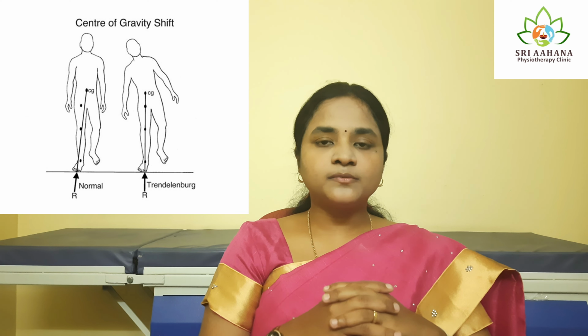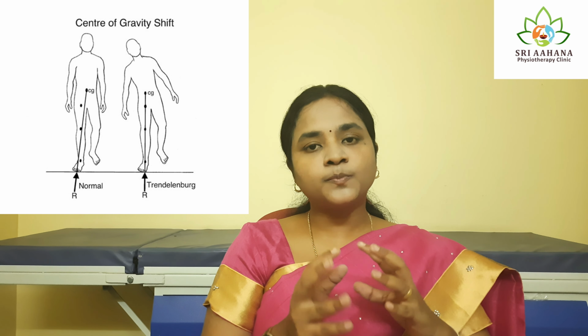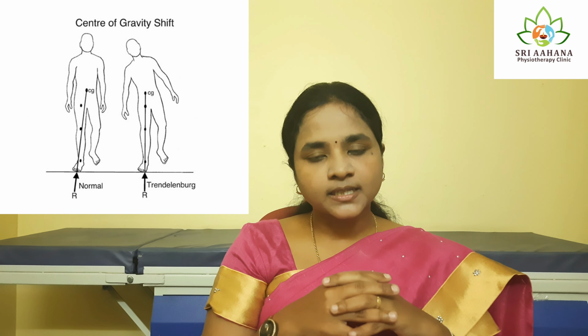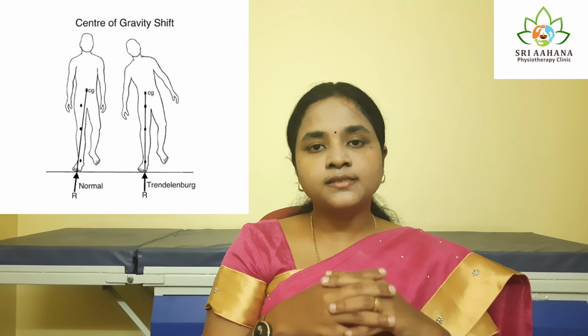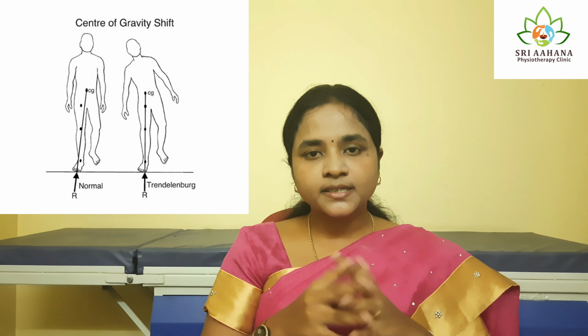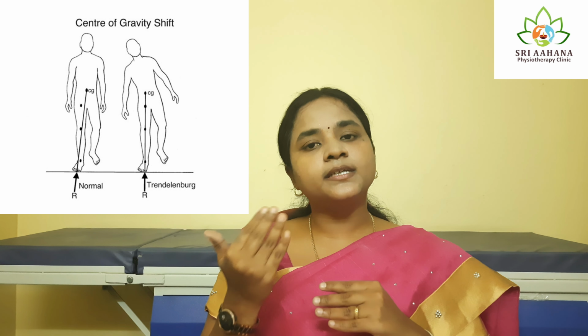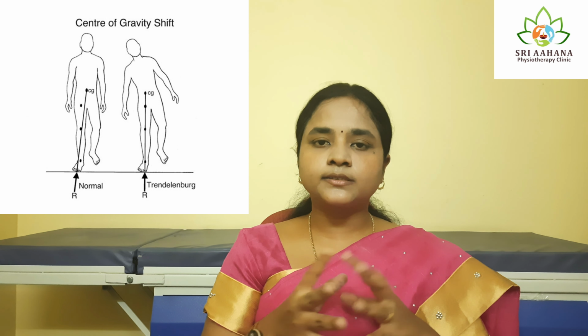During normal gait, both the lower limbs will have to bear half of the body weight at some point of the stance phase. During swing phase, when one limb is lifted, the other limb will take up the entire body weight and it will support the body. The weight-bearing limb will undergo downward pelvic tilt and the non-weight-bearing limb will undergo an upward pelvic tilt. So this is the normal phenomenon that has to happen.